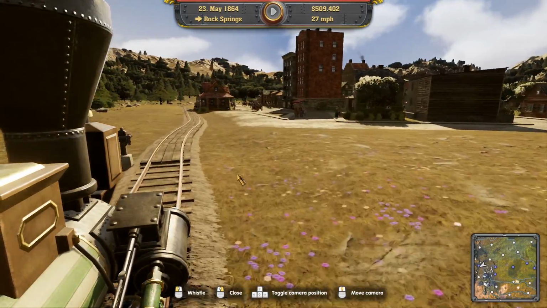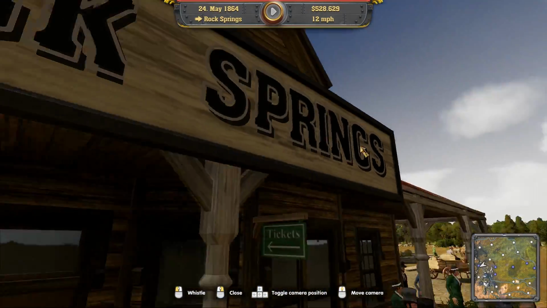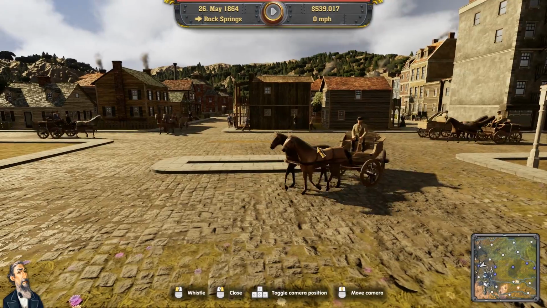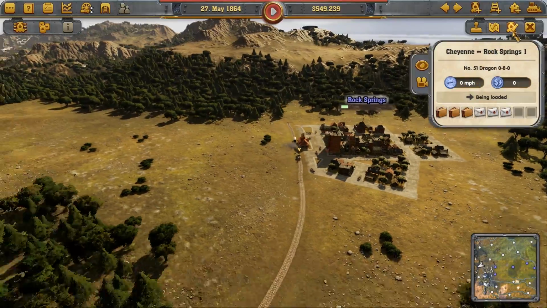Very good. And there's all those horses and buggies. Look at that, man. That's cool. And there's the city of Rock Springs. Everyone's waiting patiently. Wow, three women are wearing the same uniform or outfit. They must be mad at each other. All right, so there's Rock Springs earning $15,000 off that delivery.